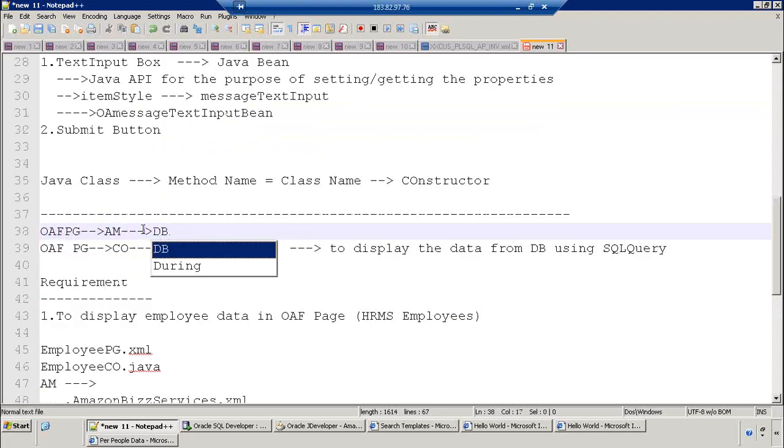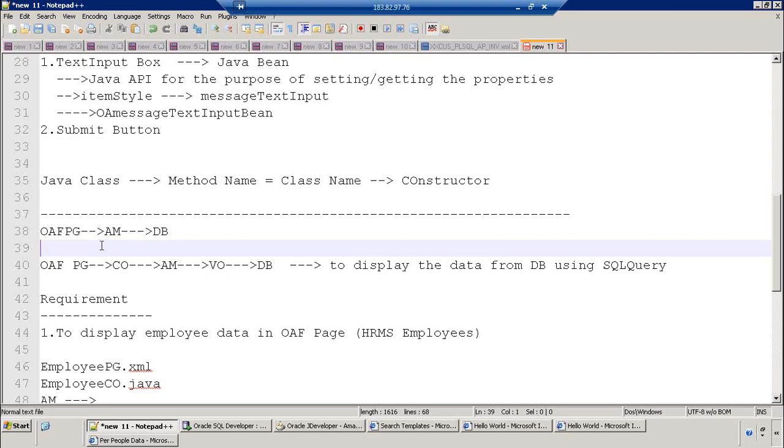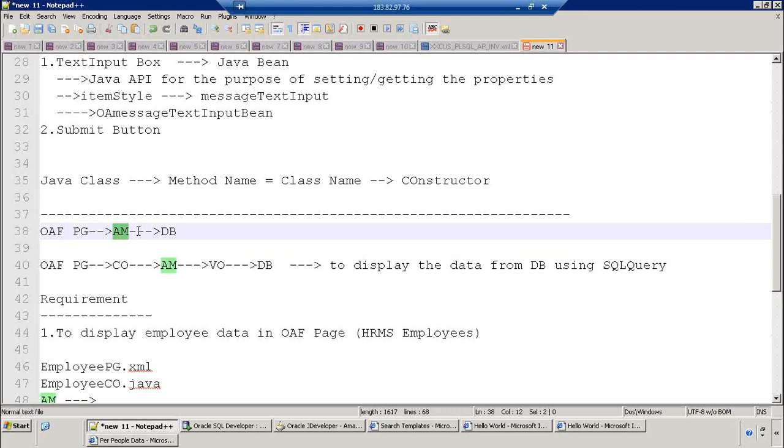AM is there and DB is also there. But in this particular scenario, the AM will not allow the page to execute all the methods. It will allow only for some purpose, initialization purpose only. It will not allow the page to execute a specific method. The page does not have the capability to mention what method it wants to execute. The page on its own will not have the capability to execute the method it wants. So the CVO is the only thing which is responsible for it.